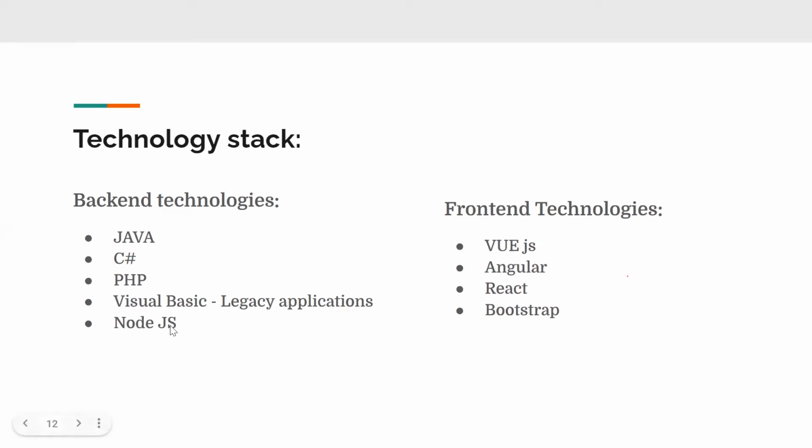Then we have languages such as Node.js. For the front-end technologies that we use Vue.js, Angular, React, and Bootstrap. So in this area of front-end, since it's vastly moving, most companies are more friendly, like you can use a wide variety of technologies. But when you come to backend, you'll find that there are certain languages, like at Cooperative Bank, that are settled for this, but you will find some teams, such as data science, will use Python, for example.